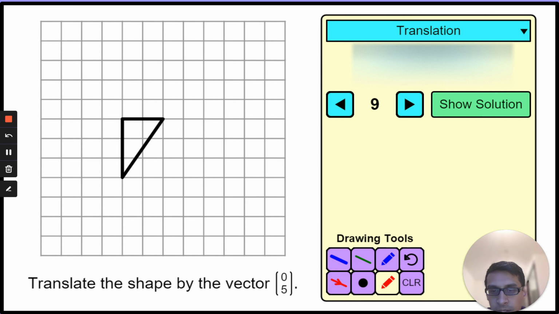All right, next example. We've got 0, 5. So it's not moving left or right. It's just moving 5 units up in this case. So pick a vertex. I'm going to start with this one here, and we're going to go 5 units up. So it's going to be 1, 2, 3, 4, 5. So that's my new vertex there. You can draw a cross rather than a dot, even though I've got dots on the screen here. And then you're just going to fill out the rest of the shape. So my shape doesn't change in size, so it's going to be 3 units high and 2 units across. And that's my shape there. So you would draw that with a pencil.